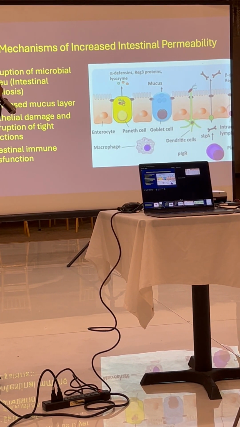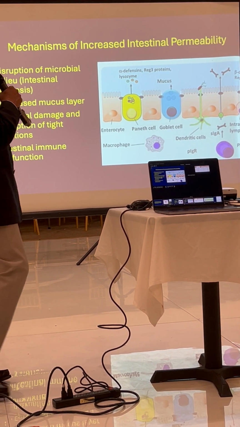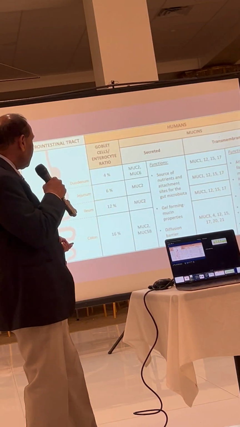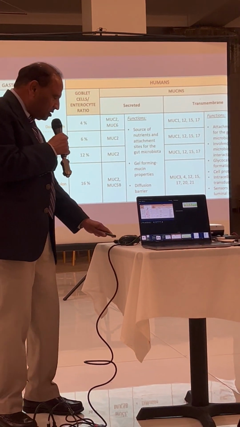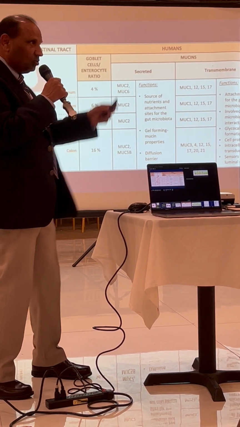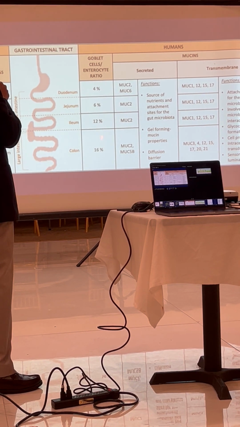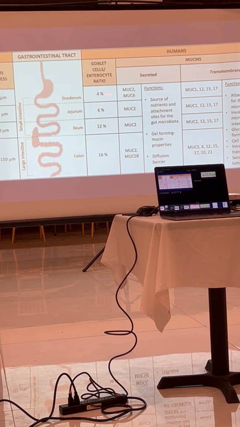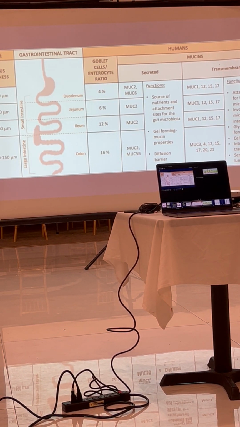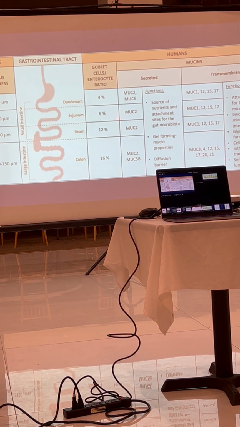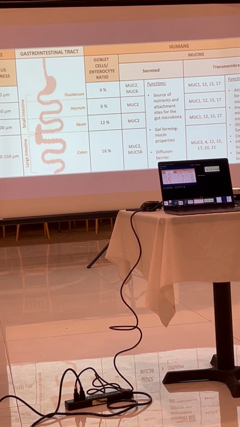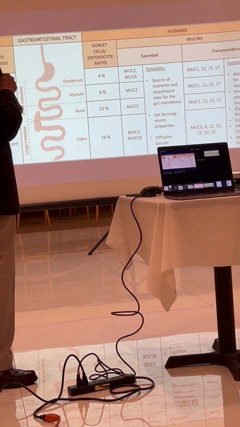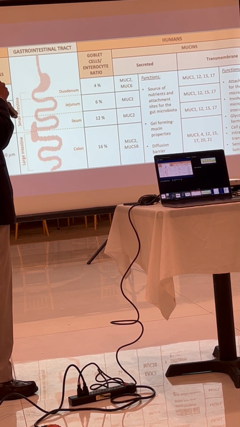Once we go to the next layer, the next kind of problem after the bacteria is the mucus. The mucus is very important in preventing bacteria from going in. And if you look, mucus is present from mouth to anus throughout, but the amount changes. Mucus is formed by the goblet cells in the intestinal epithelium. In the upper small intestine, there are very few goblet cells, only 4% of all the cells, while in the colon it's almost 16%. So as you go distally, go down, there will be more and more of those goblet cells.